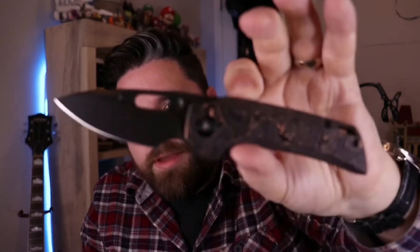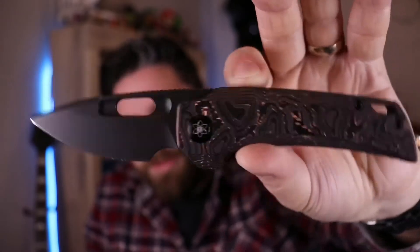This will patina, but I haven't been carrying it. This is not a knife I carry. This isn't gonna be reviewed ever — just a quick look at it. If he makes more liner locks, I'm gonna get one that I will use. I haven't carried it because I don't want to mess anything up on this. It looks so cool.